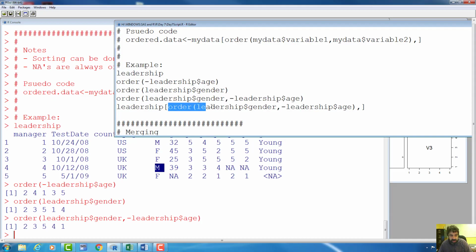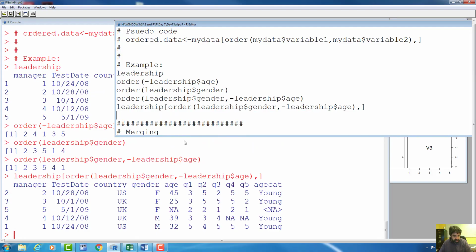Then you use this to determine the order of the elements and what order you want to list them. So you'll notice if I order by gender, then by age, what did it do?